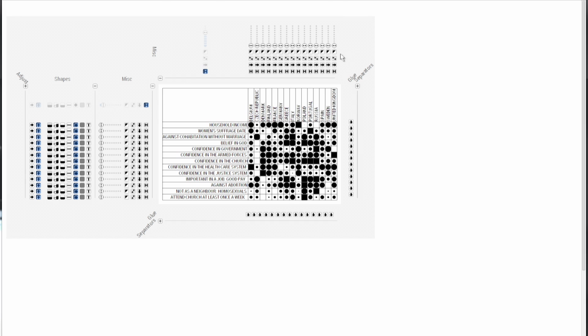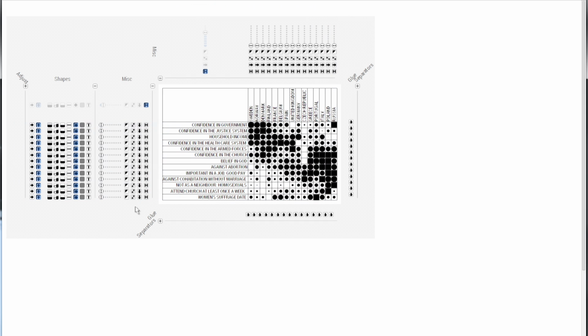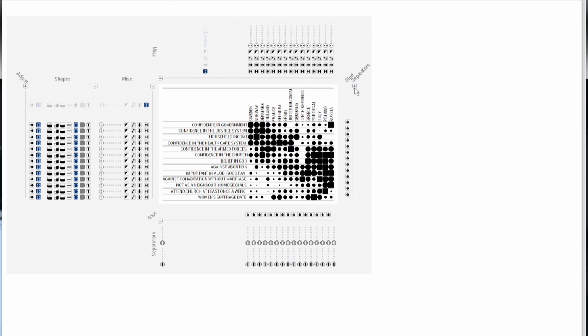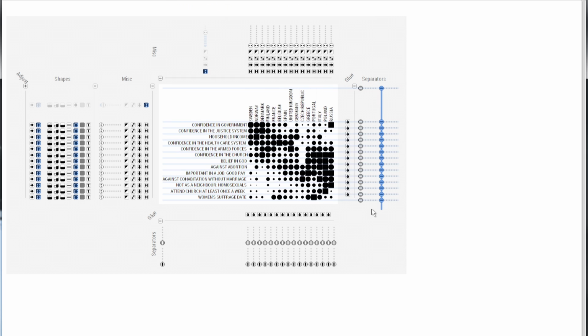Now she wants to tidy up the table. She drags over all black arrow icons, which immediately rearranges columns by visual similarity, which moves similar countries next to each other. She does the same for rows. Now indicators that are similar are close to each other. To better see similarities, she removes the grid by setting all white separators and black separators to their minimum value.